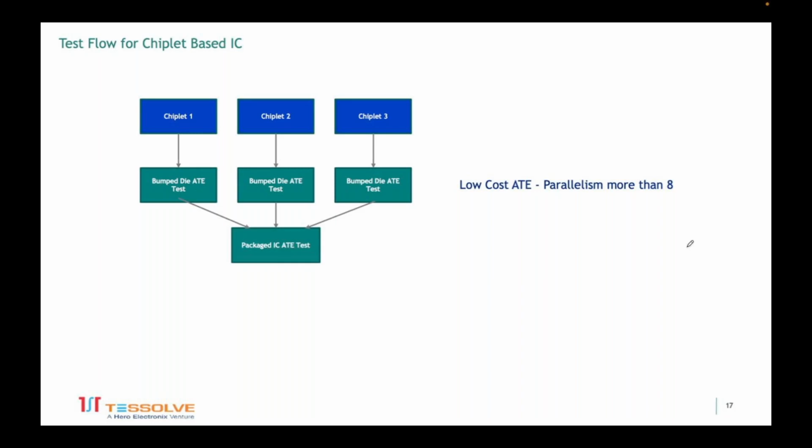At the package level, the complexity increases, and as I mentioned earlier, the package substrate also influences performance. So the solution we develop is a little complex. A high-end ATE would be required, and because of the increased pin count and the resources available, the parallelism at which you could test could be 4 to 8, or sometimes only 2 sites in parallel.